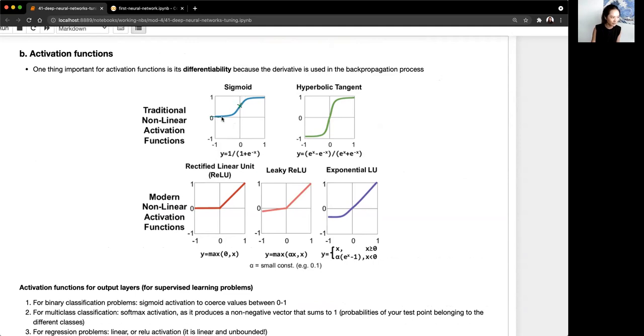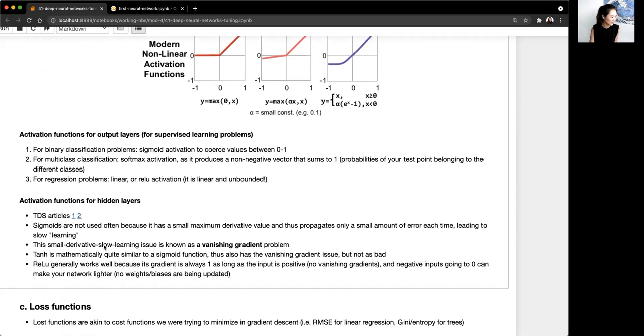As you see here, the slope at these ends is almost flat. It does get a little bit steeper, and then it starts to flatten out again. So the thing about sigmoid is that its maximum gradient is bounded. Therefore the learning can be quite slow if you use a sigmoid as your hidden layers' activation function. I believe tanh has a similar issue. This small derivative, slow learning issue is known as the vanishing gradient problem. It just means that your models will take very, very long to train and learn their best parameters.